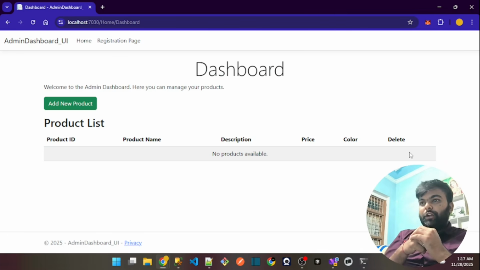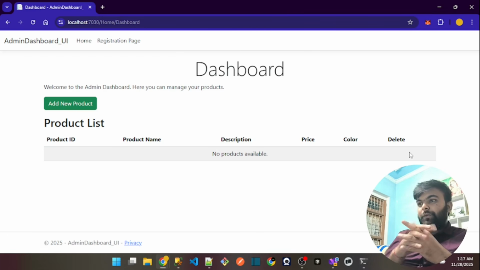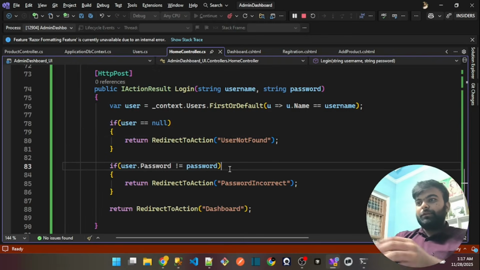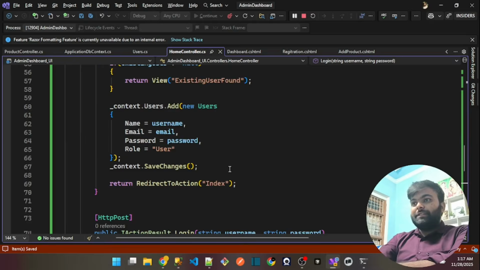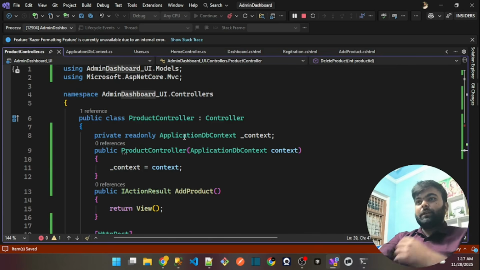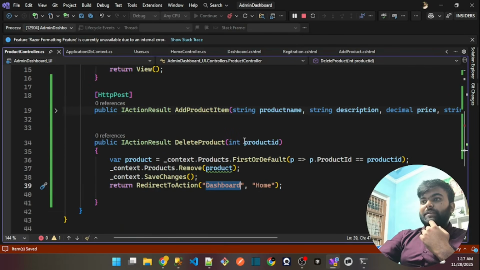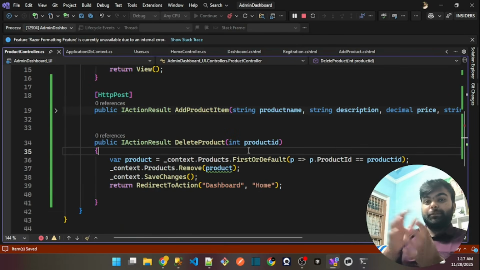If you want to know how the delete is working and where the product is gone, let me tell you. Just go to your product controller. In the product controller you will see there is a delete product method.